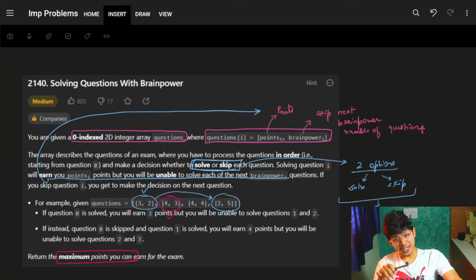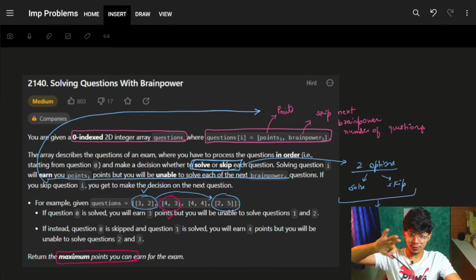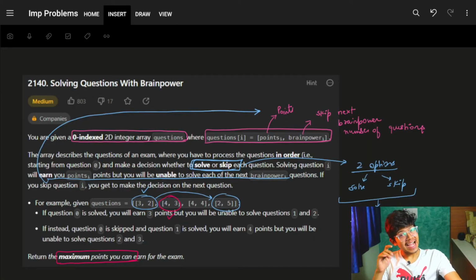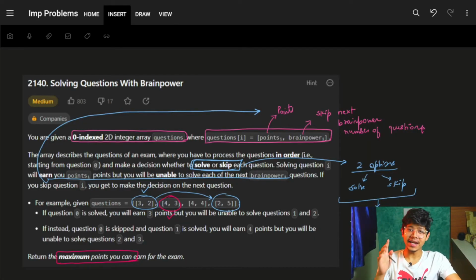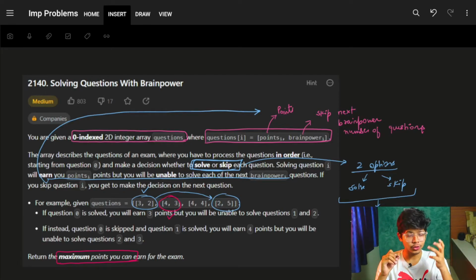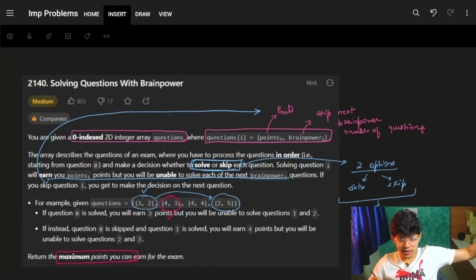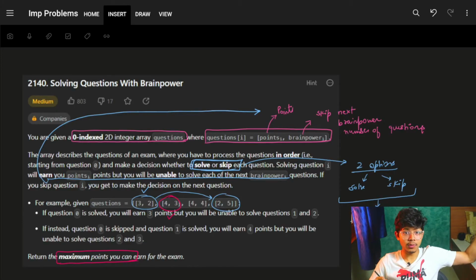Firstly, before starting this video, if you have just read the problem itself and still have not got the idea of what is going to be applied, I'm not saying that you will be able to solve it or you should solve it, but the idea of what should be applied in this problem should be very clear by just reading the problem itself. If not, then please read the problem again and find that one line or 2-3 words which can actually, because we say those words for those problems every day.